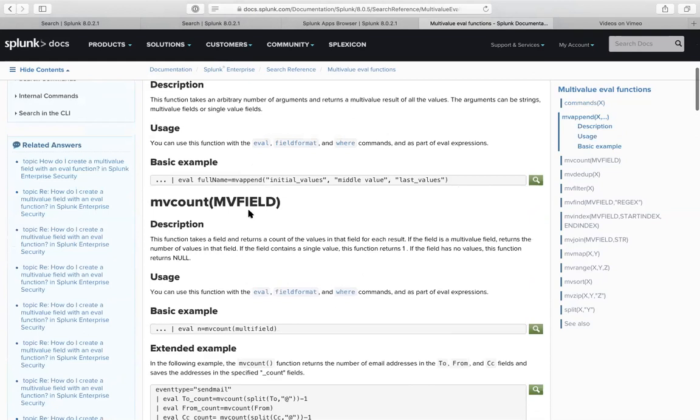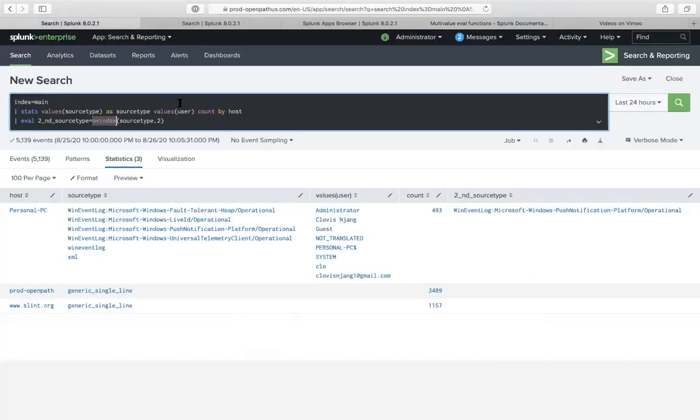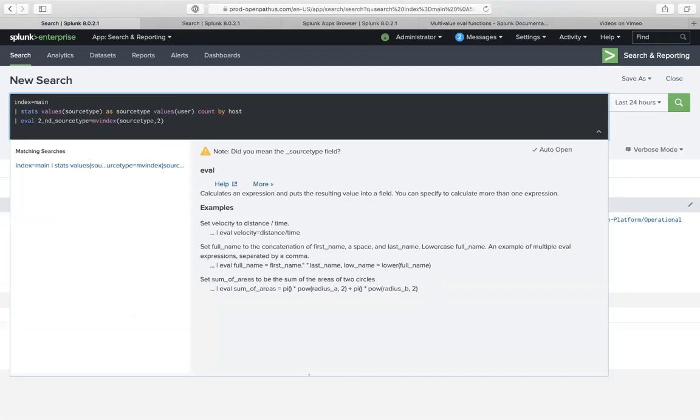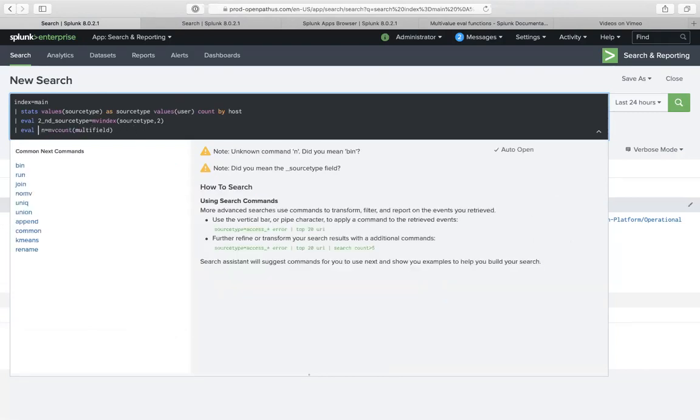So you can use this to append something to different multi-value fields. You can do a count of the multi-value fields that it has. So the way this would work, very simple. We can literally probably just scrape this right here. What you'll do is eval and just paste this. So I already copied the eval part.